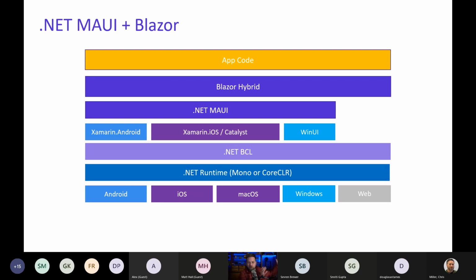But the other interesting thing is, when we talk to some larger enterprises, you have a group over here within the enterprise, and a group over here within the enterprise, and they're all building mobile apps, but they're using their own stacks and their own technologies. And then they come to us and say, hey, we've got this Xamarin investment over here, we've got this Blazor investment, we've got this React investment, we've got this Ionic investment. How do we make sense of all of these things and bring them all together? Well, we're working on that.